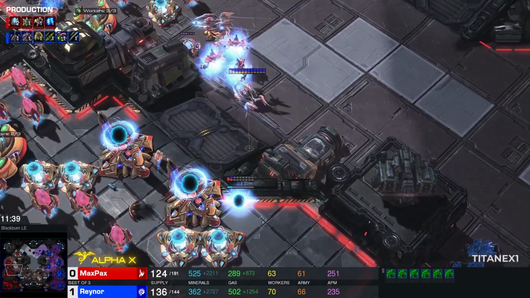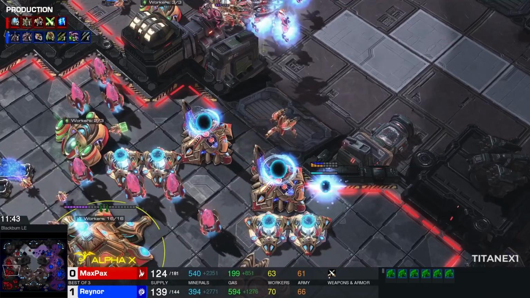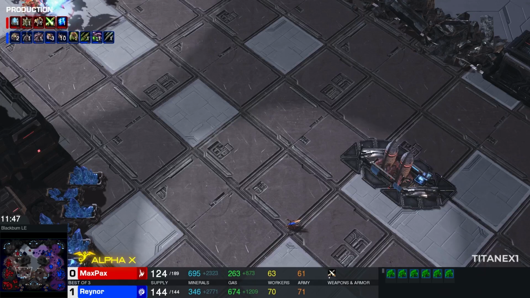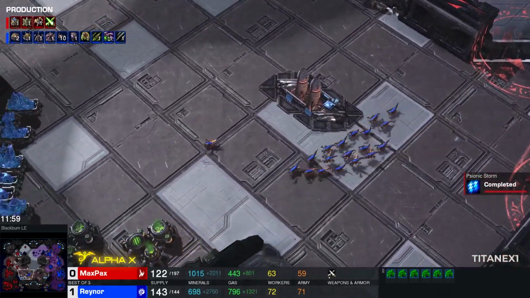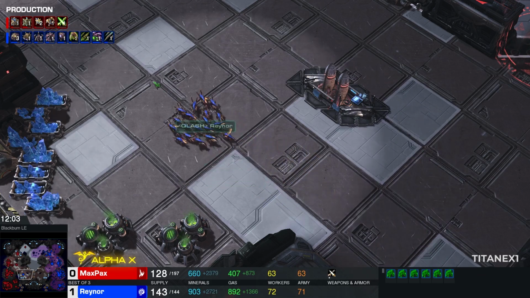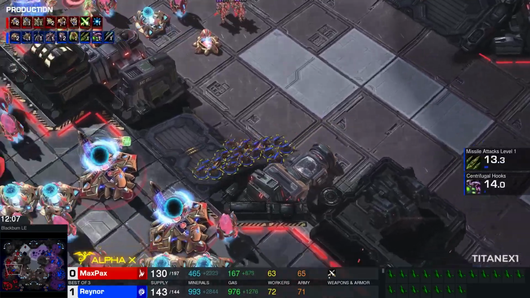Look at MAXPAX breaking down a little bit of his Sin City to allow his thicker units to get out of the base. Of course, Reynor now with a very commanding economy lead. He's just gonna have to hold for a little while. Make sure to have some scouting done. Make sure to keep MAXPAX on his toes with a couple of run-bys, which are the house specialty.